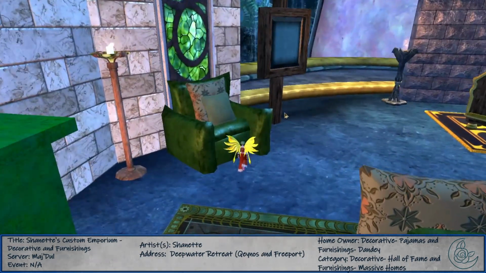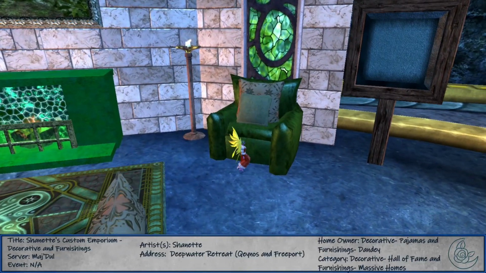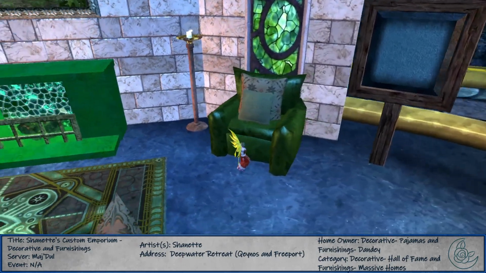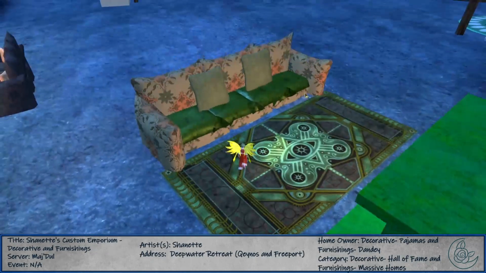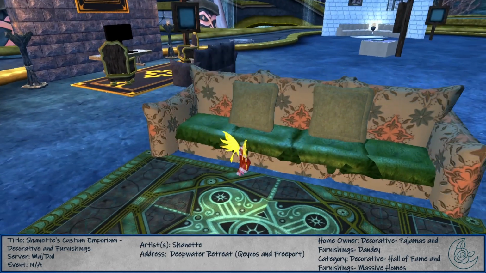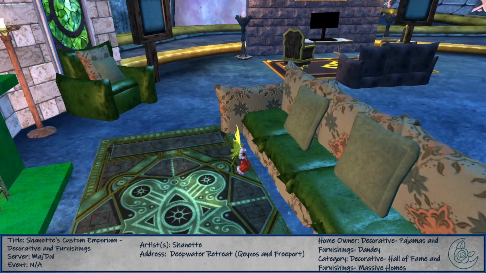And then this looks like a green leather chair, which is funny. My personal real life furniture is green leather, so this almost looks like it would match in my living room perfectly. I love how it has two pillows on it. This window was a good touch. And look at this cute couch. I love this. It's like part granny because it looks like your grandma would have this pattern, but then it's got these green leather cushions on it.